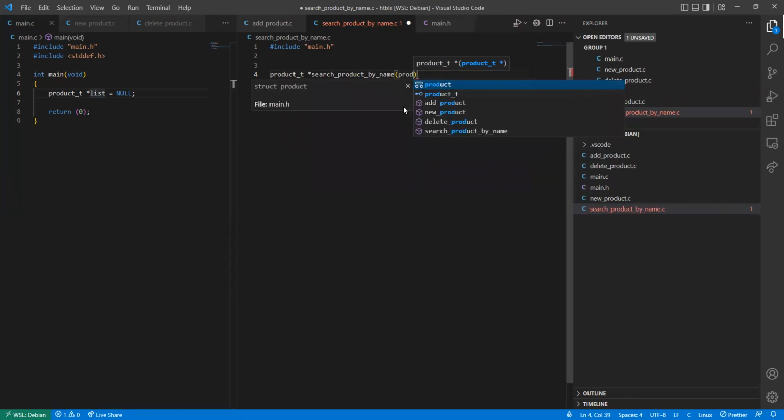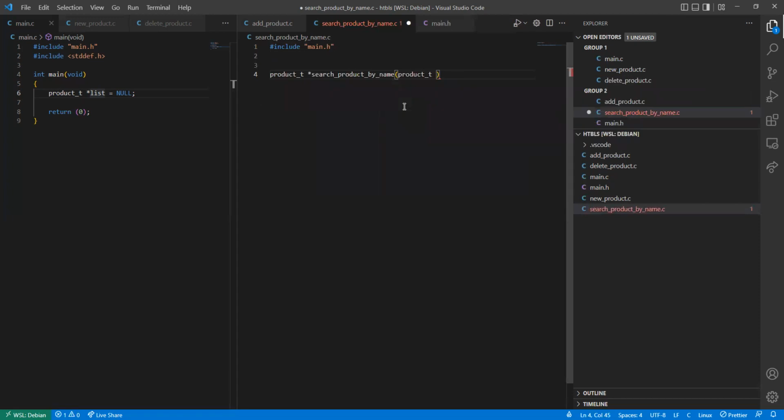We pass in the list of product, which is a pointer to a pointer, because okay, someone asked a question. I'm going to get back to that question. So here we have search product by name.